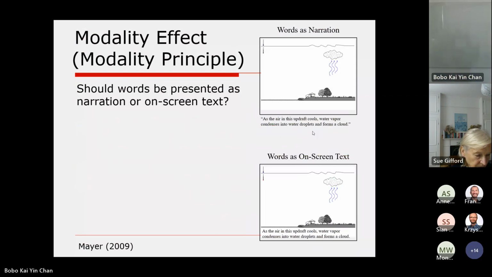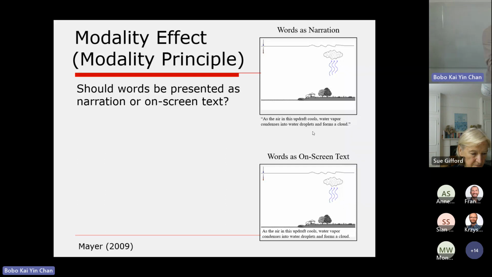About modality, again, we already started talking about these dual presentations. And as an example, I need to mention a little bit about that too. When using two channels of working memory instead of one, should we present everything in a visual form or something in a visual and something in auditory?